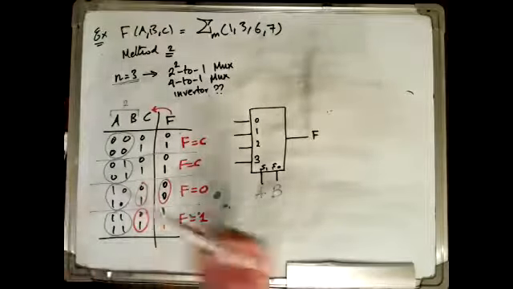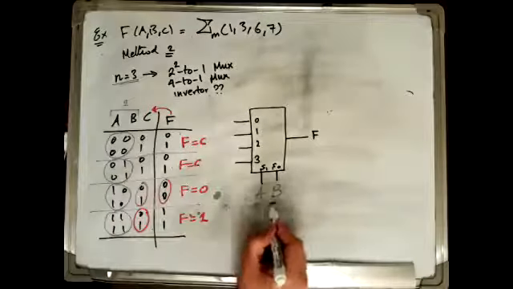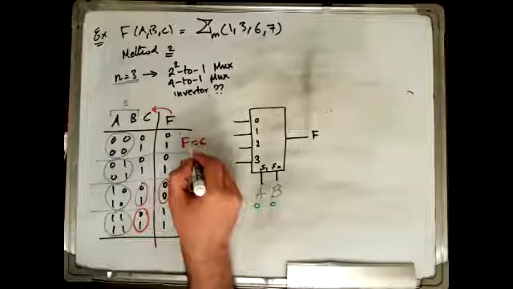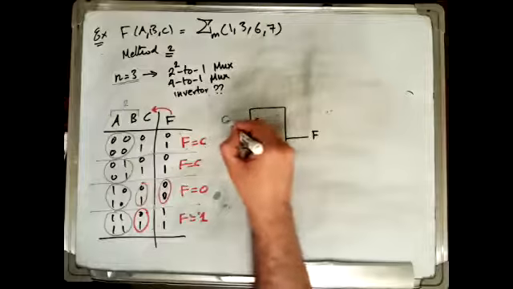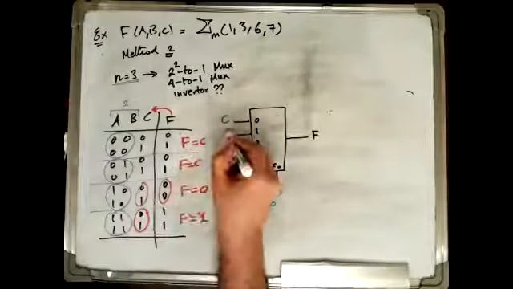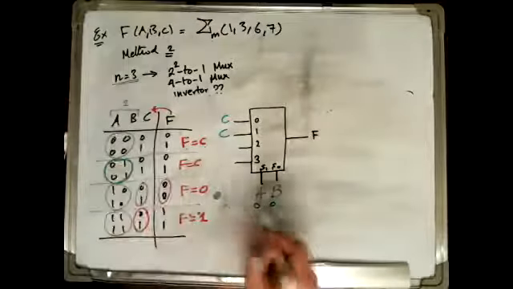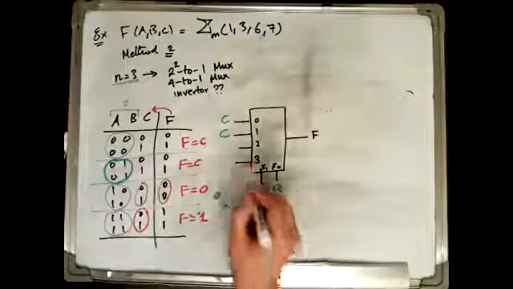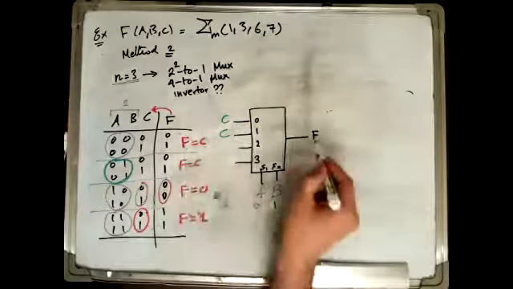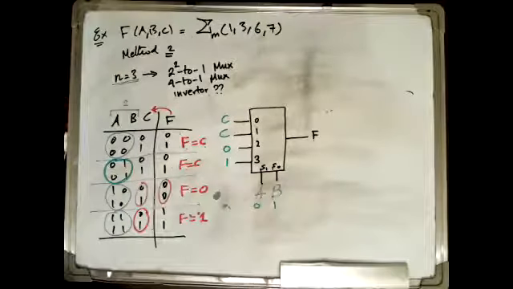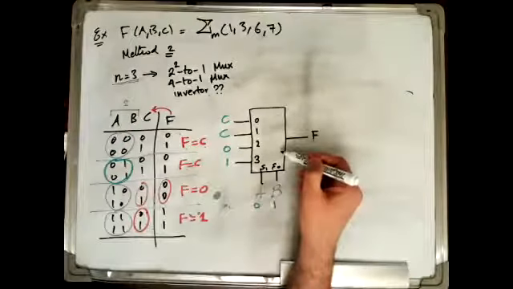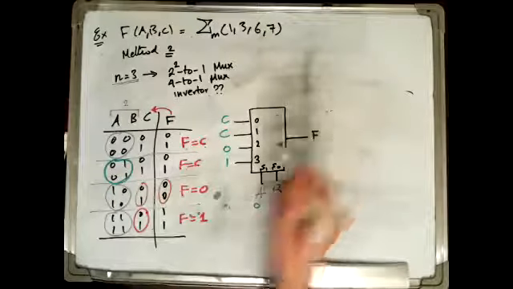So now we say if we have 0, 0 here, then we are operating in this section, and in this section the function is c. So 0, 0 implies we are selecting this input, so we have to connect this input to c. The same thing, section number 1 is when we place 0, 1 here. So we select this input, and in this input the function should be c, and same thing here, 0 and 1. So if you look here, we were able to use a 4 to 1 mux instead of the 8 to 1 mux that we need to use if we choose method number 1.